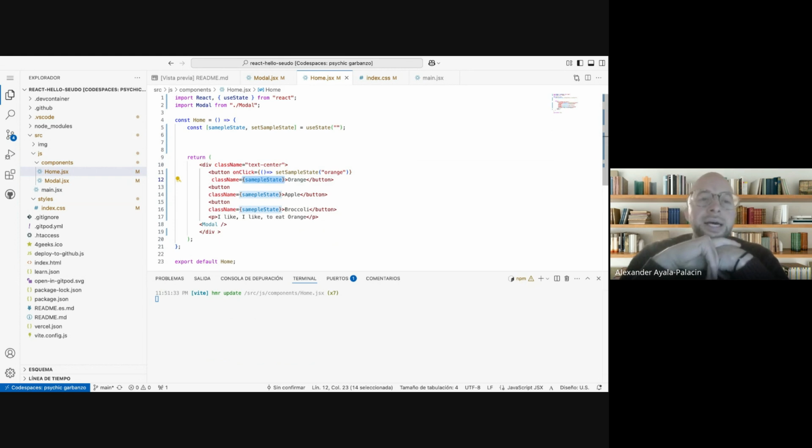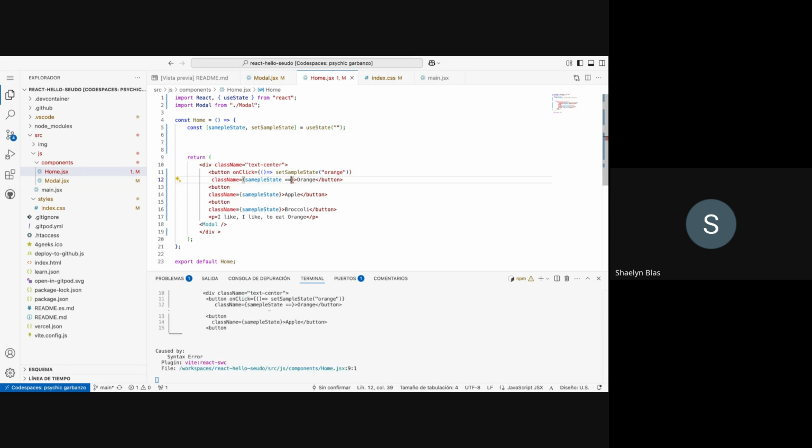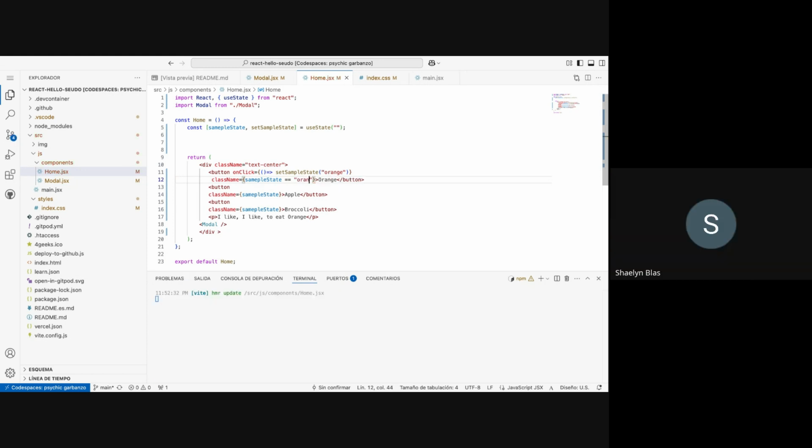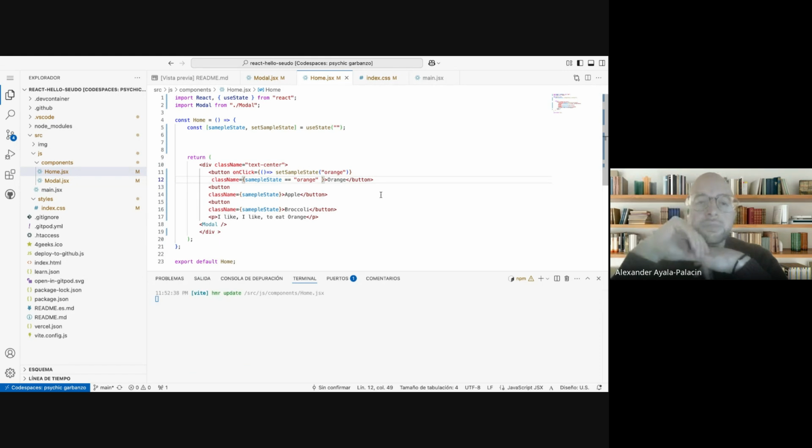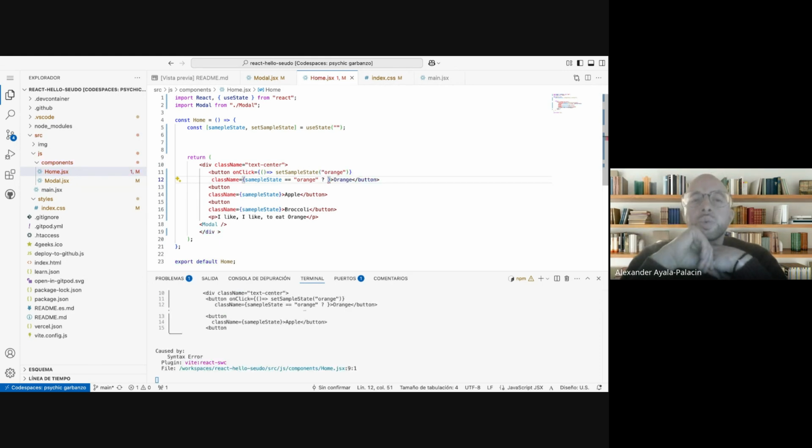The way we'll do that is we'll say sample state, then a space, equals, space, and then a quote, orange. Then move outside of the quotes and put a question mark. When you put a question mark right there, it's basically saying whatever is to the left of the question mark is a condition.